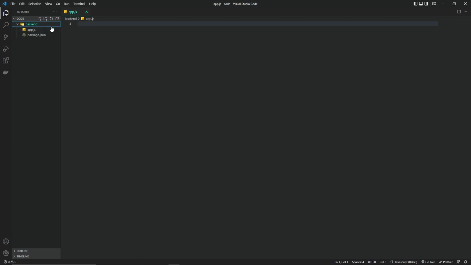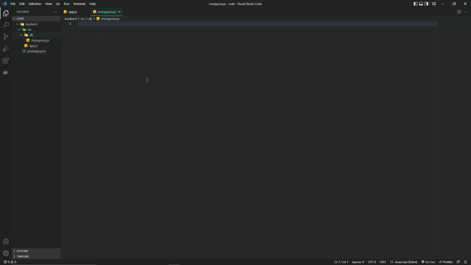To set up the database, inside your backend directory, create a folder called db. Inside that, create a file called mongoose.js. Inside the backend directory, you need to have a source directory, and db and app.js need to be inside source. So app.js is inside source and db is inside source. So inside db, you have a file mongoose.js.